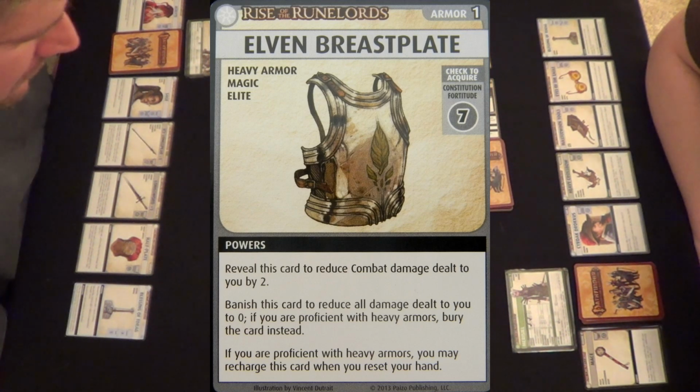Okay, well, you reveal the card to reduce combat damage by 2. Banish this card to reduce all damage dealt to you to 0. If you are proficient with heavy armors, bury the card instead. Okay? Oh, but you actually, if you are proficient with heavy armors, you may recharge this card when you reset your hand. So, that's kind of cool.